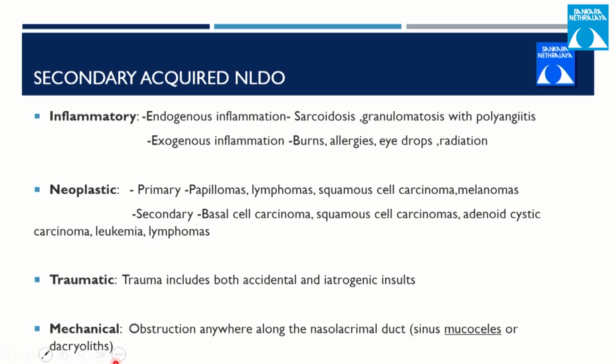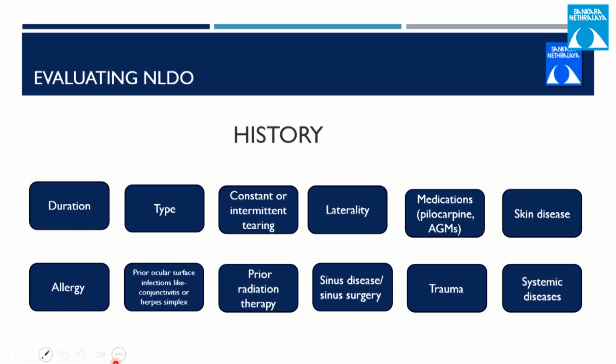So missing a diagnosis can harm the patient. Only when the patient has severe proptosis, grossly when sitting in the OPD, you pick up a diagnosis, that is anybody can make. You pick it up early, then your clinical skill matters, what you have learnt from here. We come to the evaluation part of NLDO. The most important is history taking. So what all should we ask?